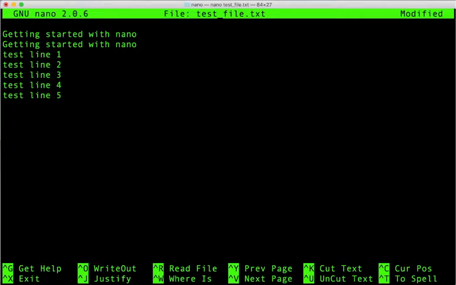Now, with the cursor anywhere on line 3, the one that says test line 1, I'll use the cut shortcut, which is Control+K, and this deletes the entire line. I can then move somewhere else in the file. I'll go down below the last line and hit Control+U to paste that line back in.